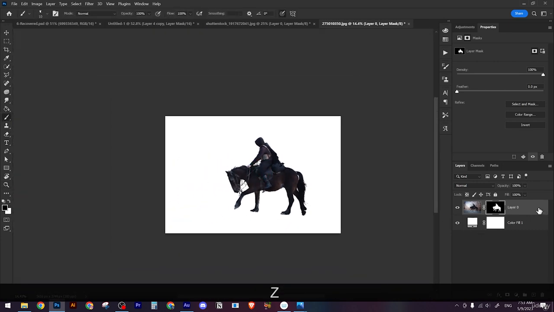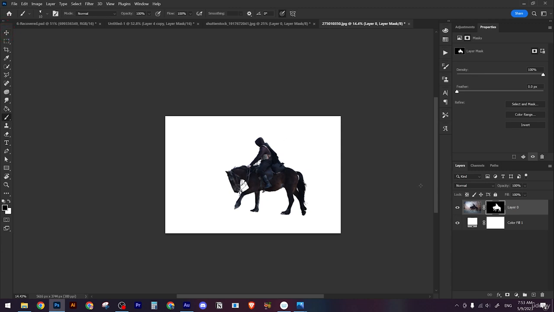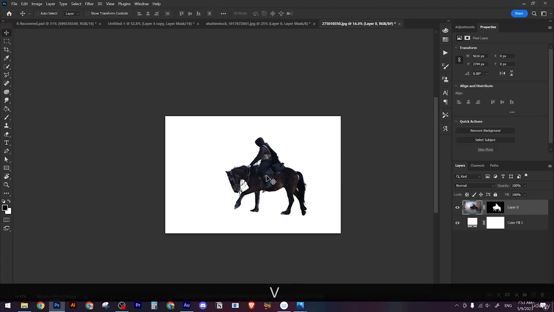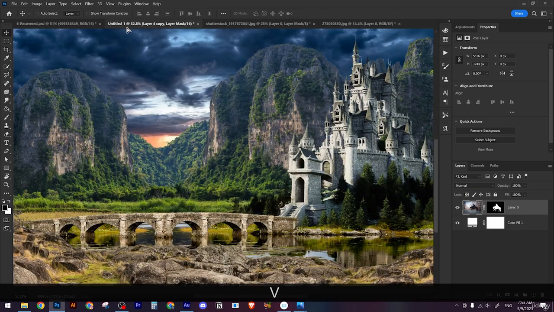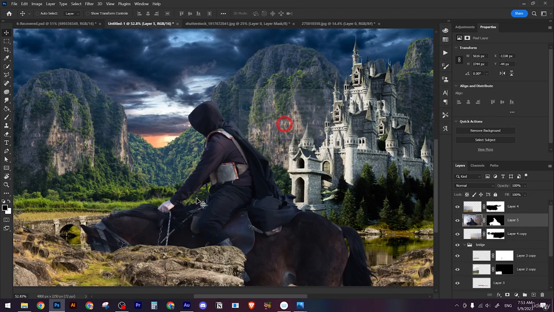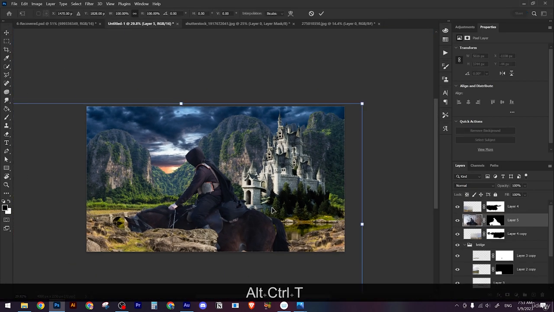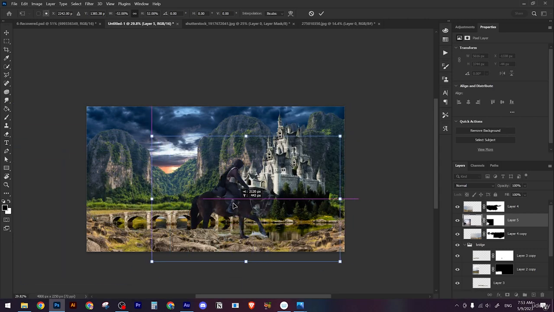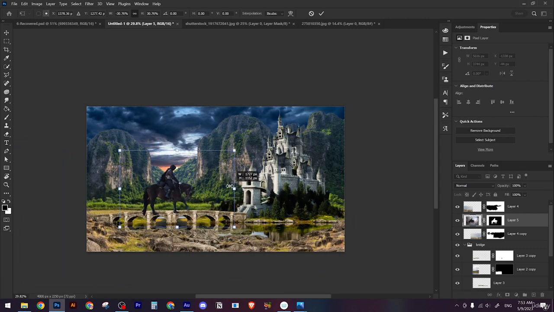Very good. Now let's take this picture and let's drag it and drop it into our main composite. Yes, Control T, right click, flip horizontal, and let's put him right here.